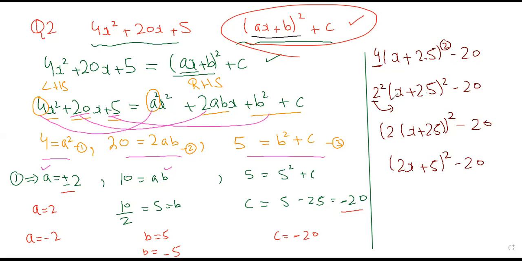So this is what you got initially. I need to take this 4 inside. For that, I can see a square here. I must write down 4 as a number just so I have square on that number as well. So that would be 2 squared. Since I have a squared number here and a squared number here, I can multiply this and this, and I can write it as 1 square. So I multiplied 2 with x plus 2.5 and I wrote it with 1 square, and 2 with x would give me 2x and 2 with 2.5 would give me 5, right? So you can always use the previous method and then just get this thing.